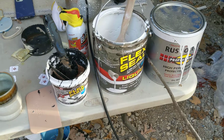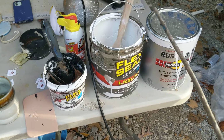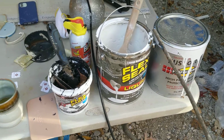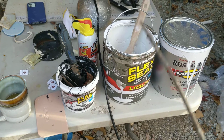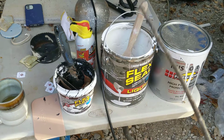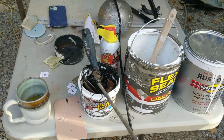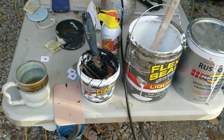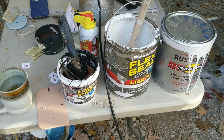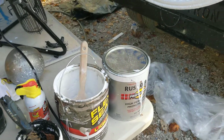You like that? Anyway, so we rolled it on. We brush and rolled this, which is super hard to do. Super hard to brush and roll, folks. We used the Bondo applicator for the paste. This will wear your shoulder out, I promise you that.